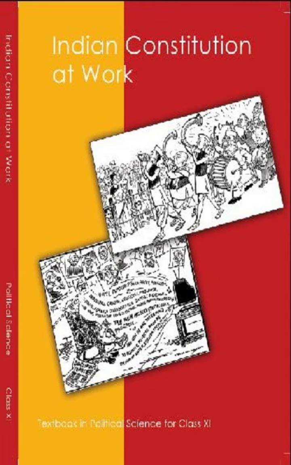The position of the Prime Minister and Council of Ministers has been unassailable whenever a single political party has secured a majority in the Lok Sabha. However, this has not been the case when governments have been led by coalitions of political parties. Since 1989, we have witnessed many coalition governments in India. Many of these governments could not remain in power for the full term of the Lok Sabha. They were either removed or they resigned due to loss of support of a majority. These developments have affected the working of the parliamentary executive.